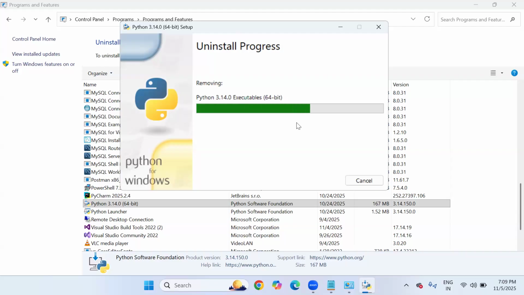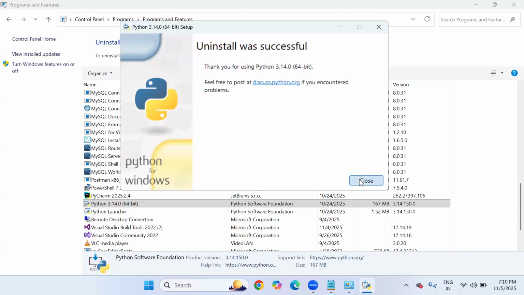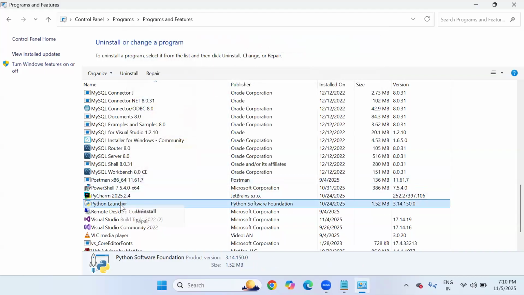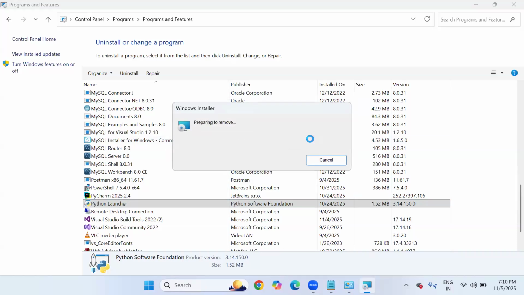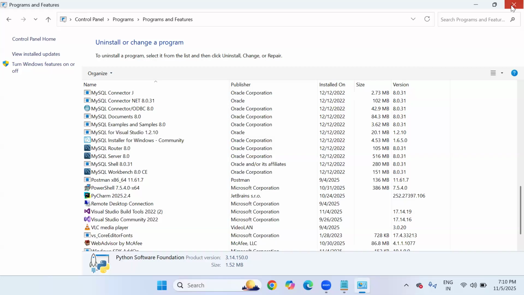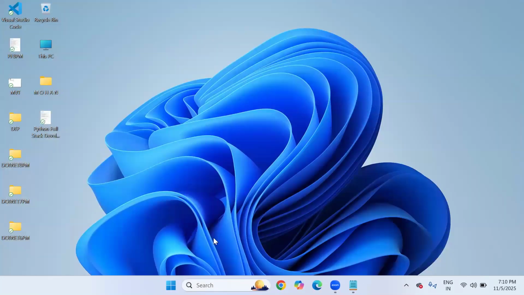So it's almost done. Yes, successfully uninstalled. And there is a Python launcher, which I'm also trying to uninstall. Right now in my computer, there is no Python software.